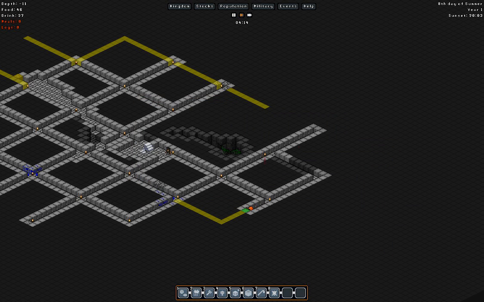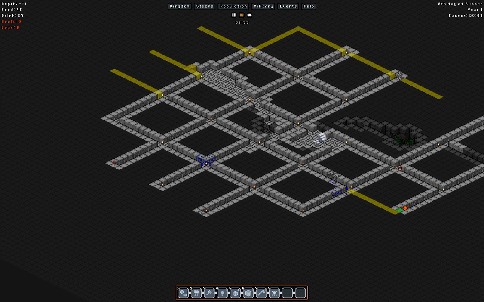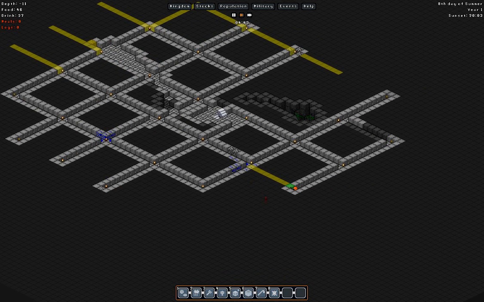As far as I know, nothing ranged. No, there's no ranged enemies in this game yet. Nor do I think there will ever be anything added. There might be a mod of some sort that adds, but we're not playing with that. In fact, I don't think we're playing with any mods.